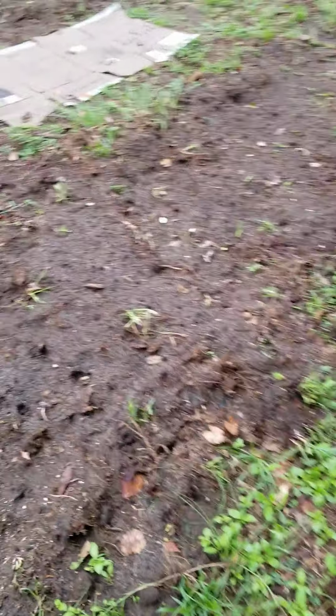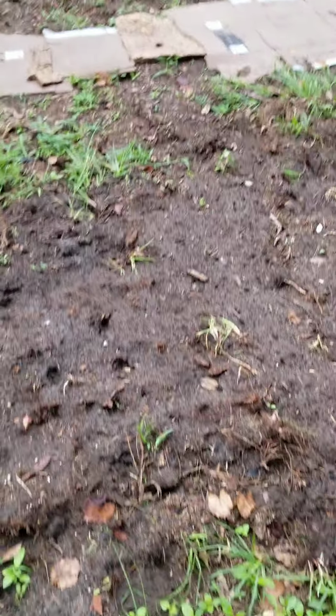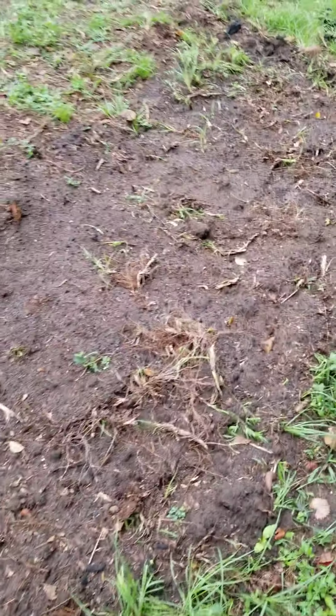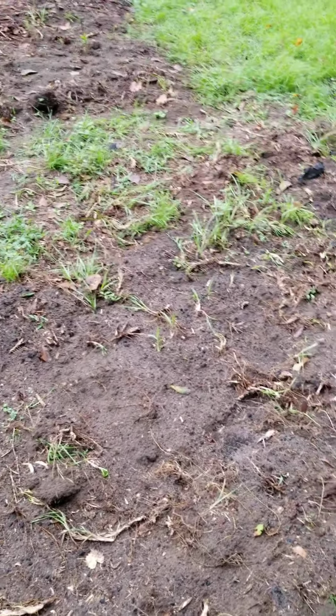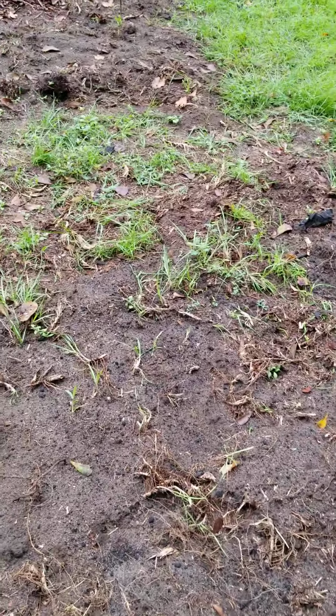My daughter and I just finished up this third row here. I let her have a good portion of it to plant whatever she wanted to plant. I mean, I gave her some seeds, you know, that would do well right now.